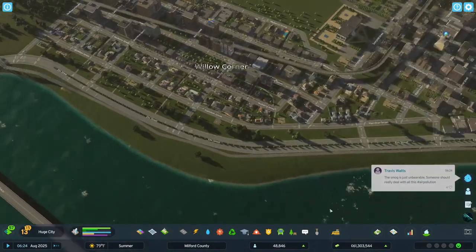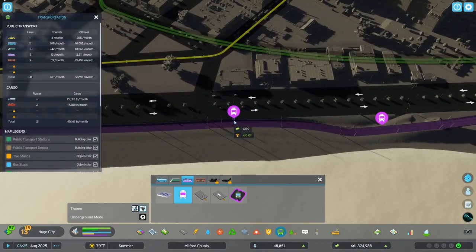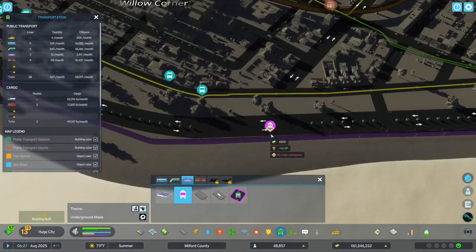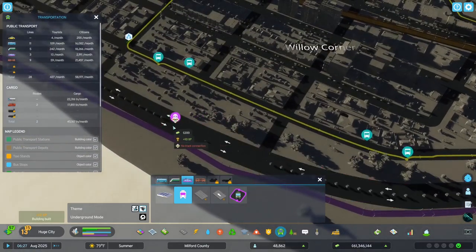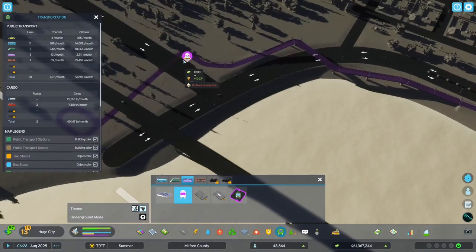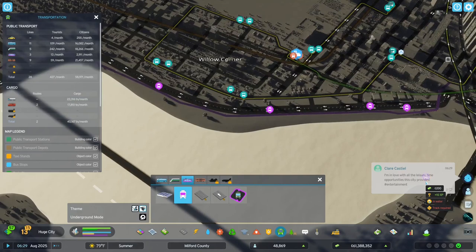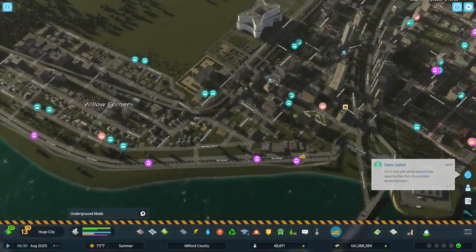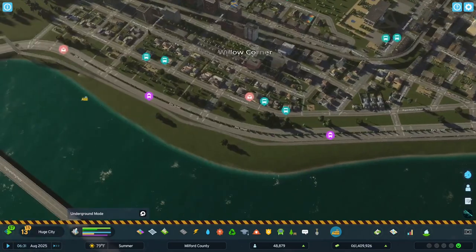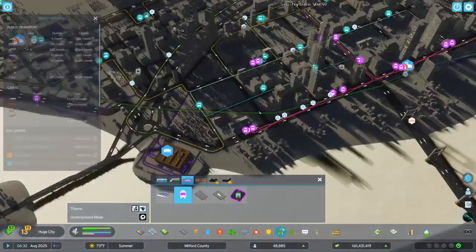Okay. Stops. Make one. There. There. There. And there. Let's see, are those spread out enough? Maybe we get rid of this one here, as well as that. There we go. So boom, boom, boom. Boom for now. Alright. So let's do another line.